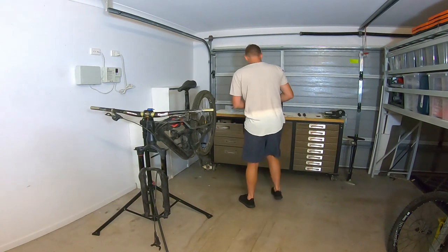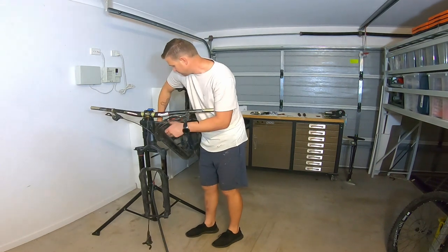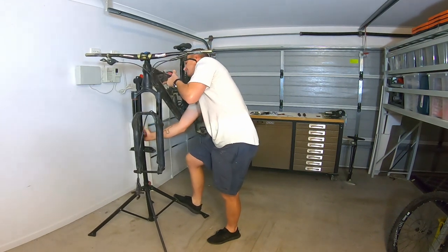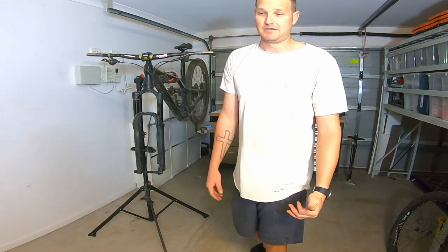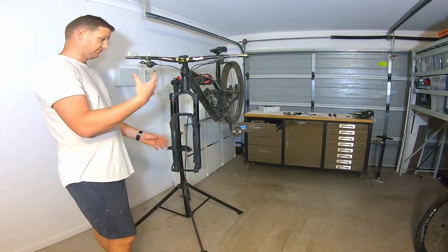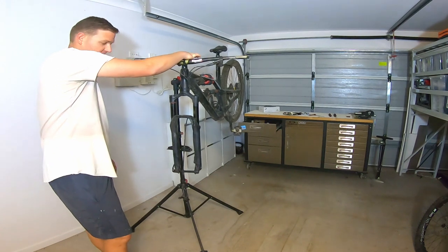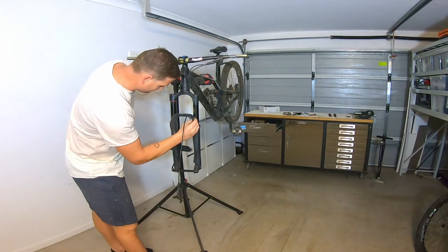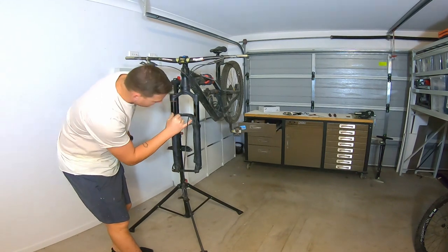And let's lift the bike up a little so I can be working. If you don't have a work stand, get one, because it just makes life so much easier. If you are using a work stand, at least in my instance, it's a lot easier just to have the front wheel out, because it does have quite a bit of weight that kind of makes a bike want to sag. So I just like to remove it. I mean, it's been removed anyway for being able to do the tire. Now, this one here is a nice little Allen key as well.